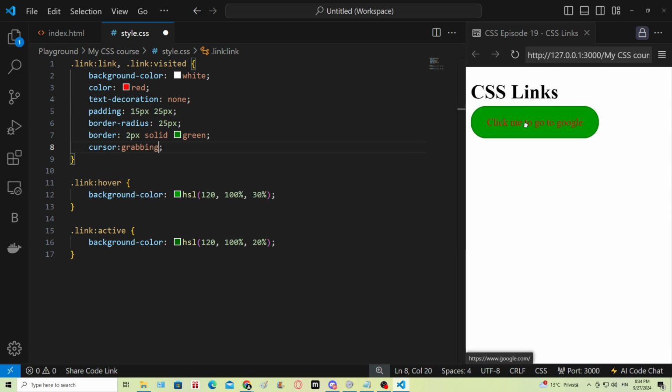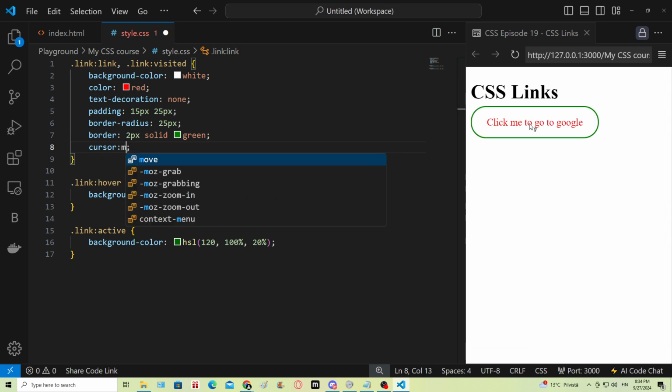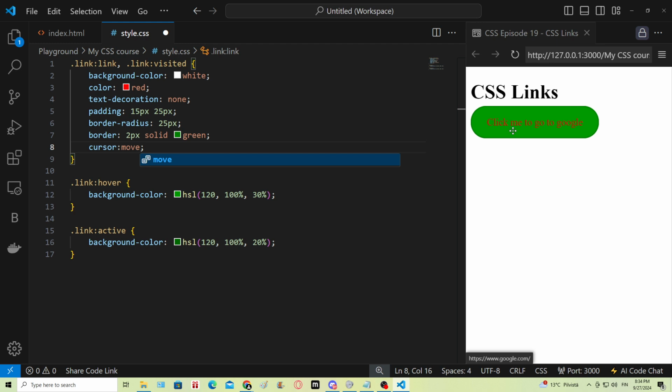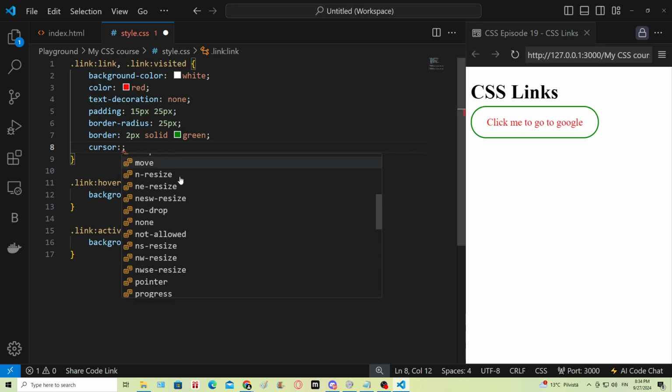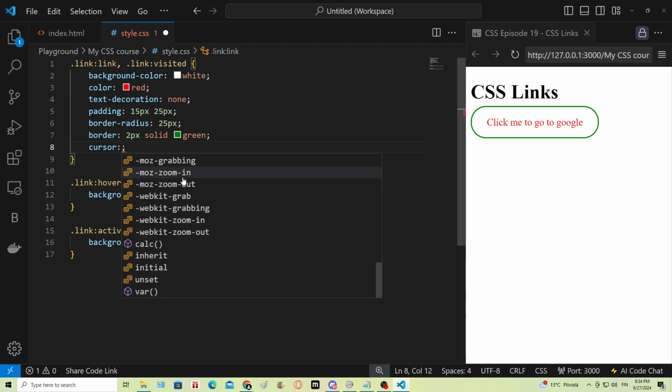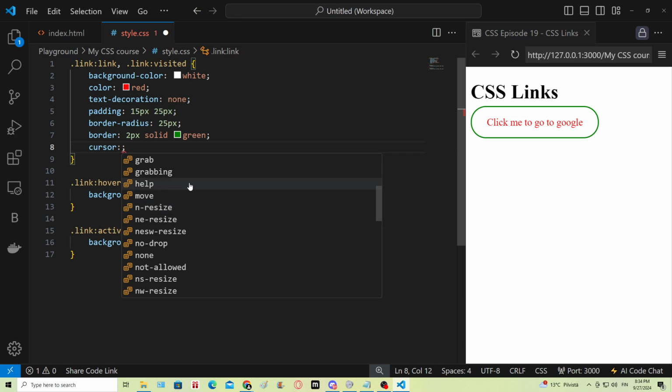We have grabbing. It's gonna look like that. And basically we got very many different cursor styles. These are all the cursor styles that we have. So yeah, there are a lot of them.